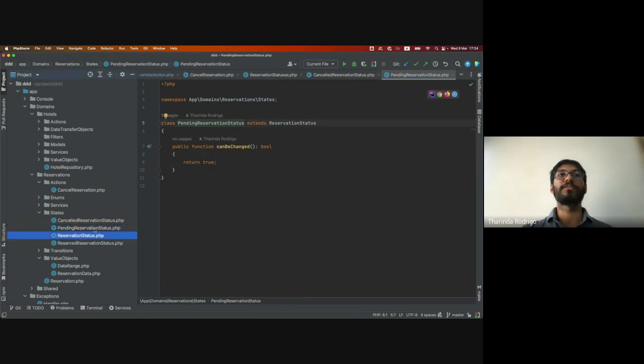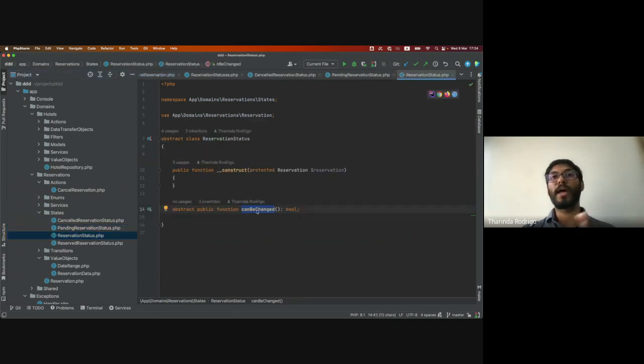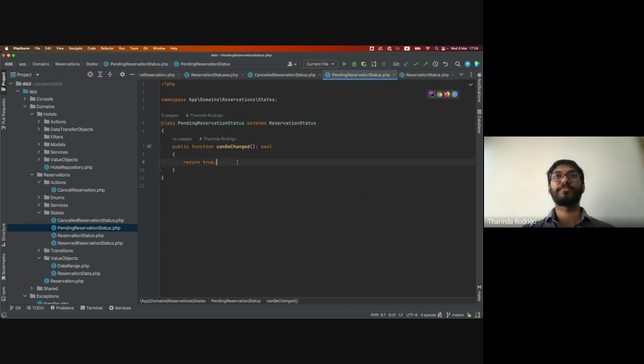It's an abstract class where you have a method called can be changed. So if you have a business scenario where you have to decide if a state can be changed, you can implement this easily. You can see that each and every class has this can be changed method implemented, it's overridden actually.